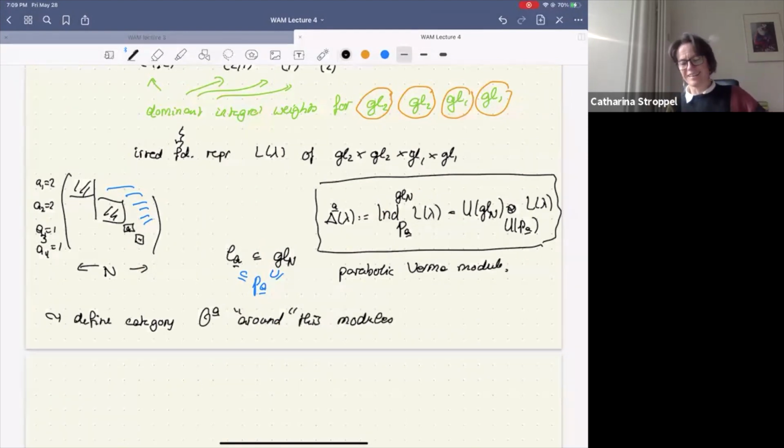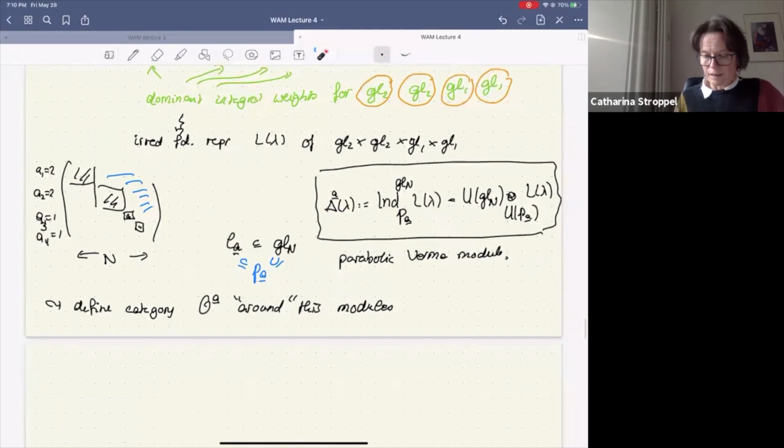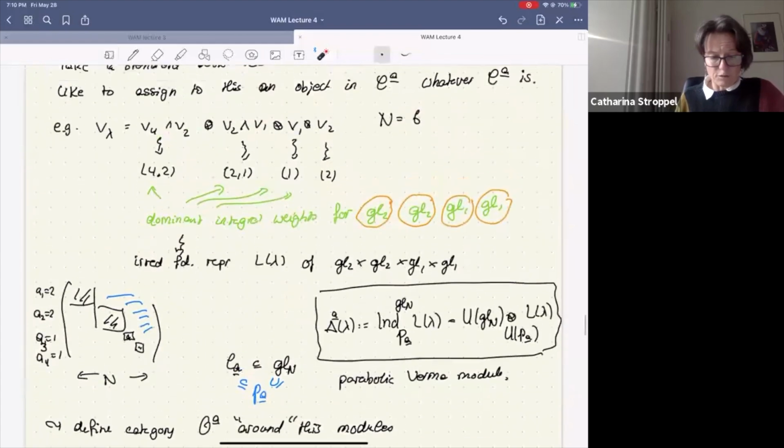So ideally, you would take just a semi-simple category, which has these guys as simple objects, but this doesn't exist. But what you do, you take a category where these guys, when you pass to the isomorphism classes, form a basis of the Grothendieck group. So this is a so-called category O. It's a highest weight category with these things as standard objects. I don't want to define this category, but such a category exists, where these isomorphism classes of these guys form a basis of the Grothendieck group. And the lambda is, of course, running through all possible indices coming from my basis vectors.